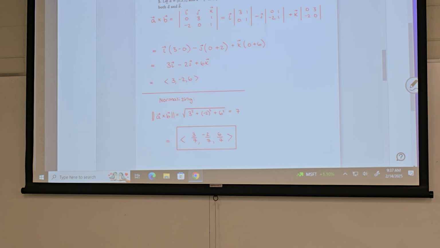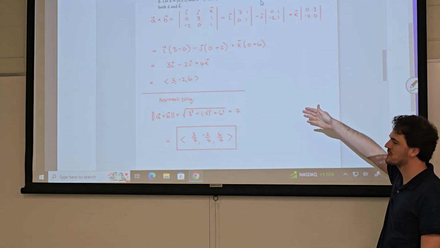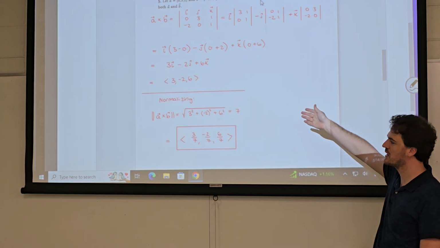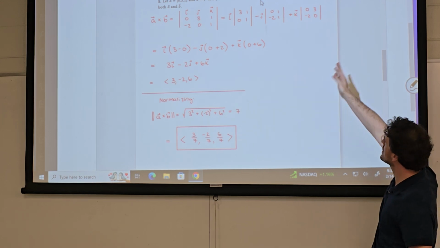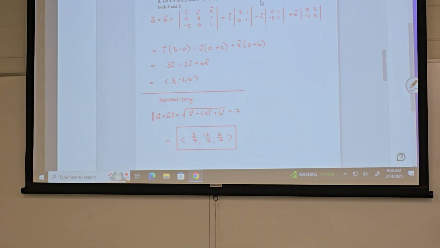All right, let A equal this, B equal that. Determine a unit vector perpendicular to two vectors. How do you find a vector perpendicular to two vectors? That's the cross product. This is essentially just saying, show me you know how to do a cross product, and then maybe dress it up by then just finding a unit vector. It seemed like everyone was totally cool on the unit vector part, but we missed that a cross product gives you a perpendicular vector.